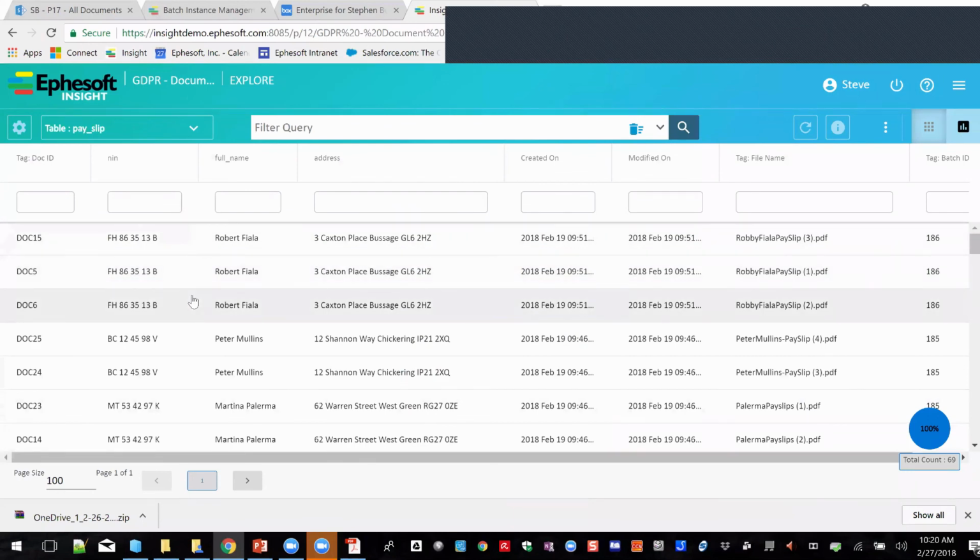So now in Insight, I created that searchable layer. I applied machine learning to it. I extracted metadata and classified the document. So the last piece is that correlation. Okay. So this example is for a privacy protection around GDPR documents.